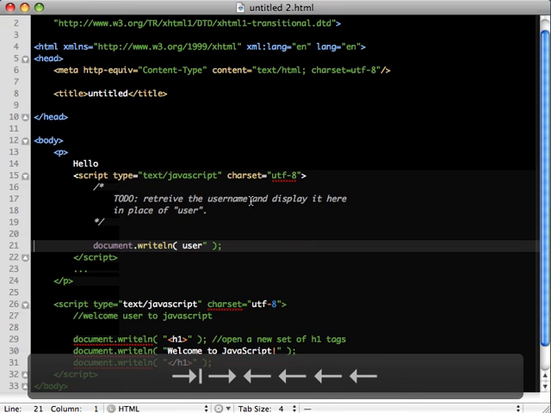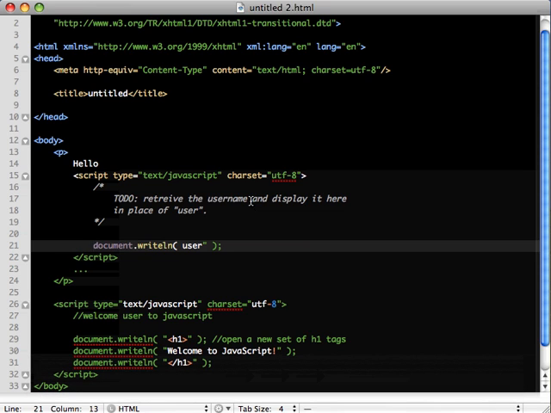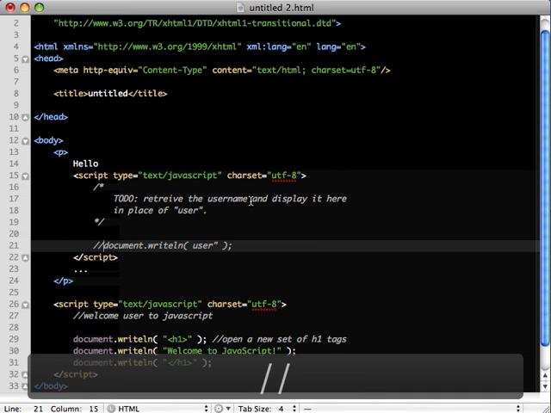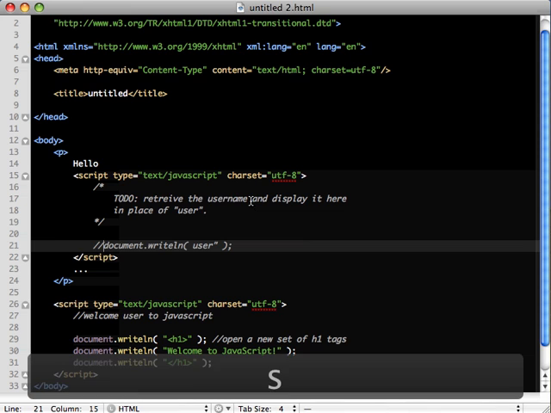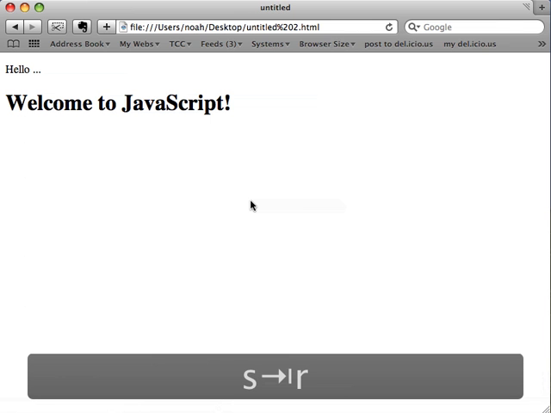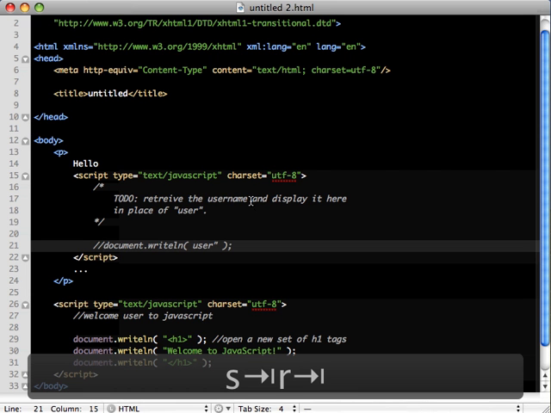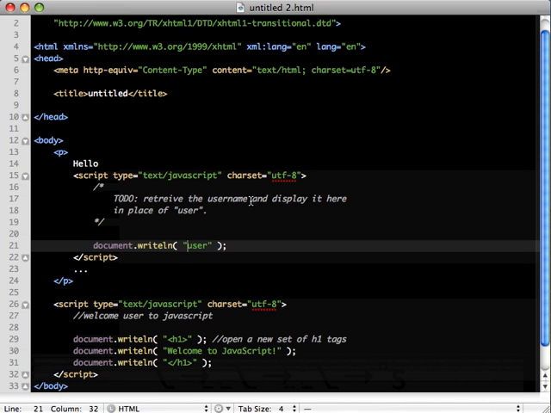If I had a situation where a mistake I had made, a syntax error I had introduced, was causing a severe enough problem that it was stopping the rest of the script from running, one of the things I could do is comment out a line that I suspected as being the troubled one, and then rerun the script and see if that made any difference, see if it allowed the rest of the script to go on running. In this case, it doesn't make much difference one way or another, but the use of comments as a debugging tool in that way is something that you might want to keep in mind.